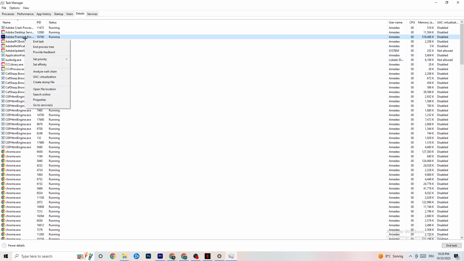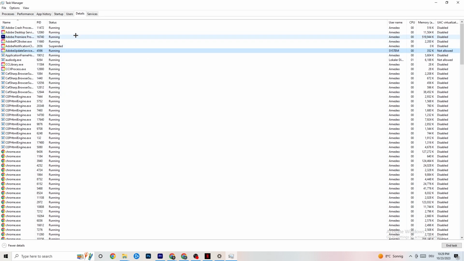You're gonna right click it. Once this tab pops up, I want you to click on set priority, and hover over it. As you can see, there are some settings which normally are normal, obviously. I want you to click on high or real time. You need to check it for yourself, because on some PCs it will work with real time, and some PCs will work with high. What this is gonna do is give some of your performance priority-wise to your game, which will reduce your crash and startup probability.